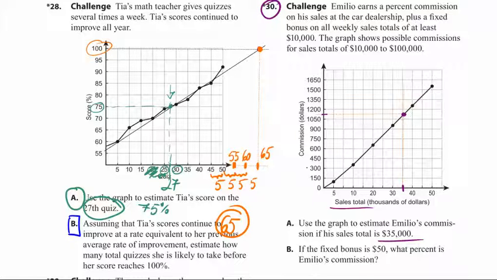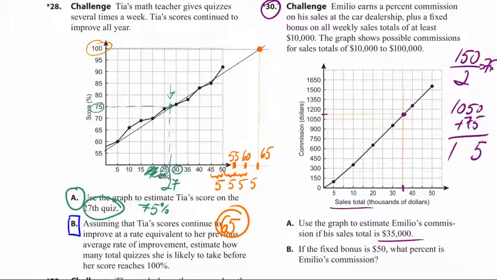There are a few ways. First, you can find the difference between 1,200 and 1,050, and you have what? 150. You're going to break that in half. That will give you 75, which you will add to your 1,050. 1,050 plus 75, right? That gives you what? Let's go right to left, right? 5 plus 0, 5. 7 plus 5, what? 12. 1. So you have $1,125. That most likely would be Emilio's commission.